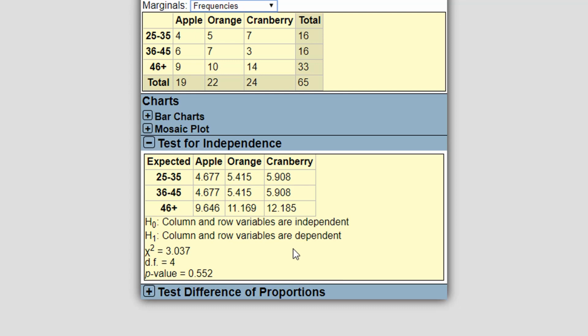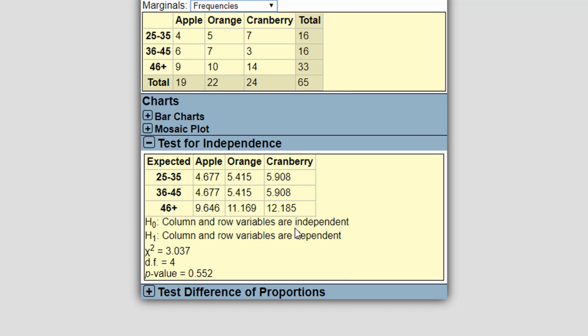So even though I just made up the numbers out of thin air, they're not so far from these expected numbers that I would attribute it to an actual dependence of the variables. It can be explained easily by the chance of random sampling. So that's how you do a test for independence. Really, you just put the data in your contingency table, and you look at the results.